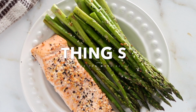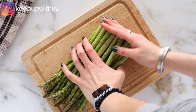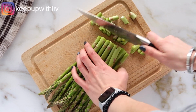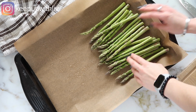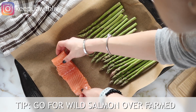And then the 3-ingredient recipe for dinner we are making is this everything bagel salmon, which is so delicious. So I'm starting off by taking the ends off of the asparagus, which are usually tougher. So you're going to want to trim your asparagus when you get it. Asparagus is great because it's loaded with chromium, which really helps to keep your blood sugar stable. It's also rich in folate, which supports your mood, and rich in vitamin K, which supports your bones.